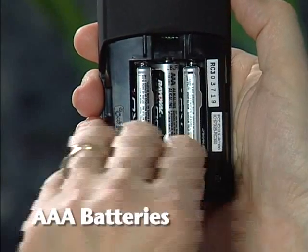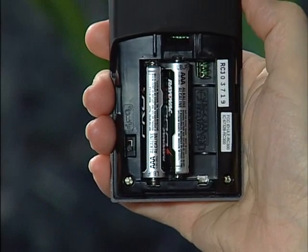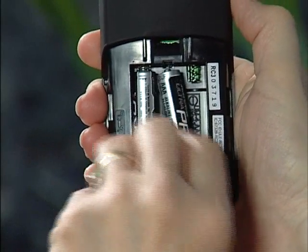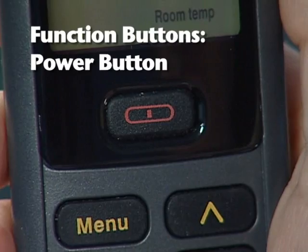The remote is powered by 3 AAA batteries. When not using your fireplace for an extended period of time, remove the batteries to prevent accidental operation of the fireplace. Now let's take a tour of the remote. We'll start with the function buttons.